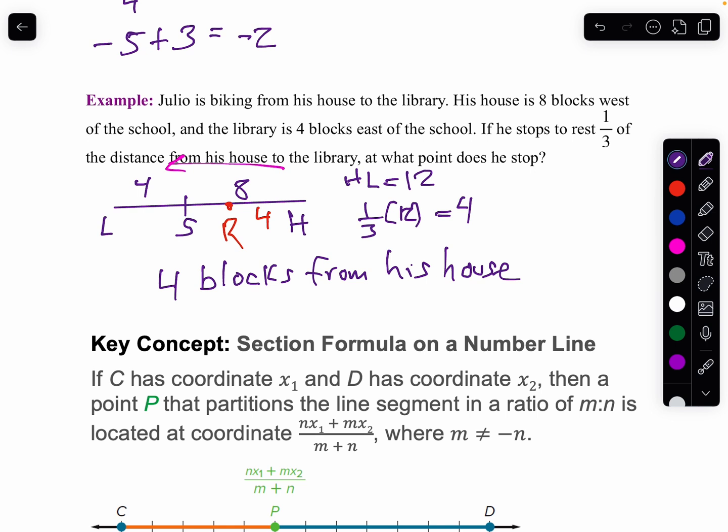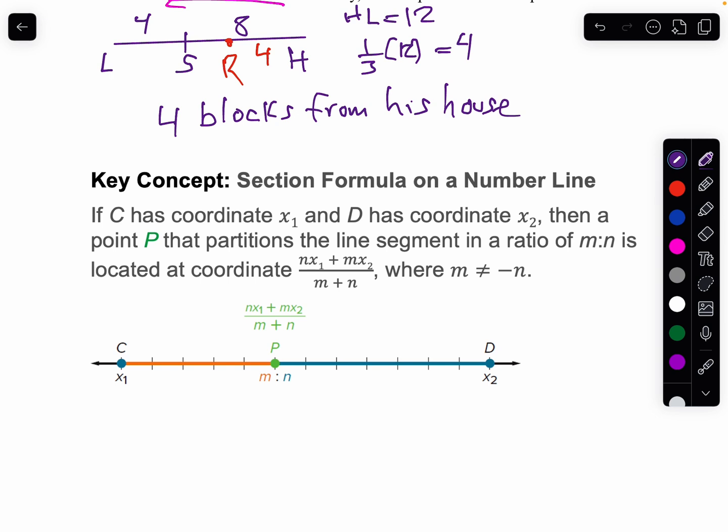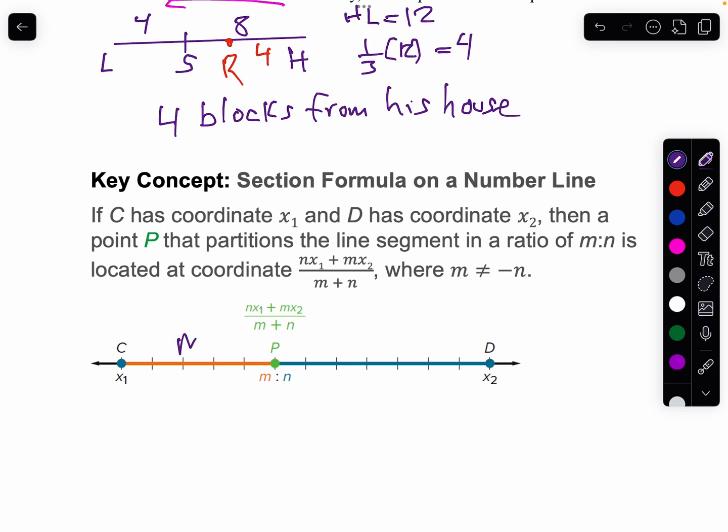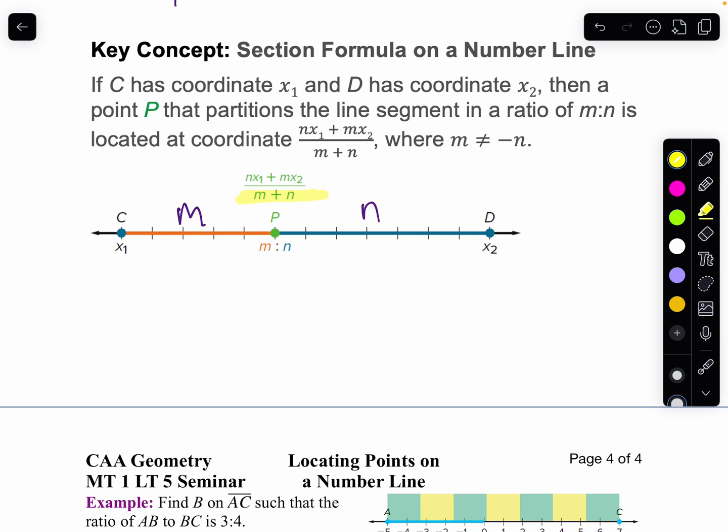Now notice on the next one, we're going to talk about ratios. Well, ratio just means instead of a fraction, instead of doing part to whole, we're doing part to part. So what I'm going to do here is, like this is m and this is n, I'm going to add them up to find my total. And then I'm going to do my fraction like I normally do. So don't let the word ratio confuse you, but you do have to do one extra step when they say ratio. And we'll do an example like that on the next video.